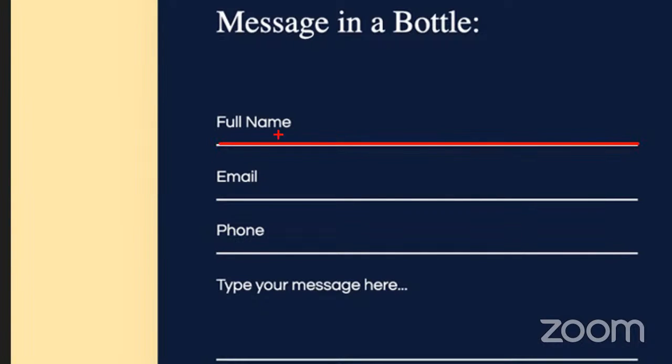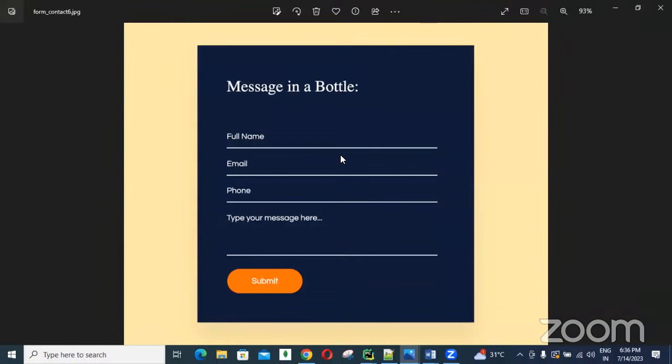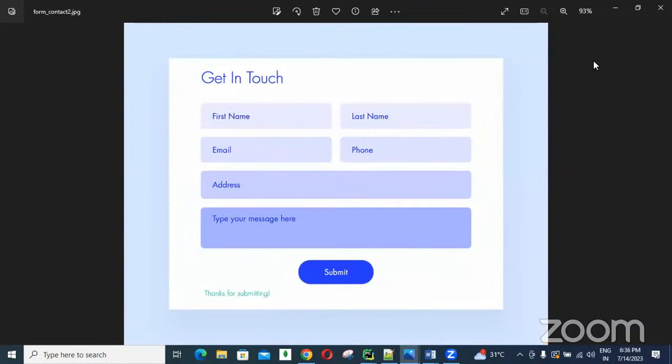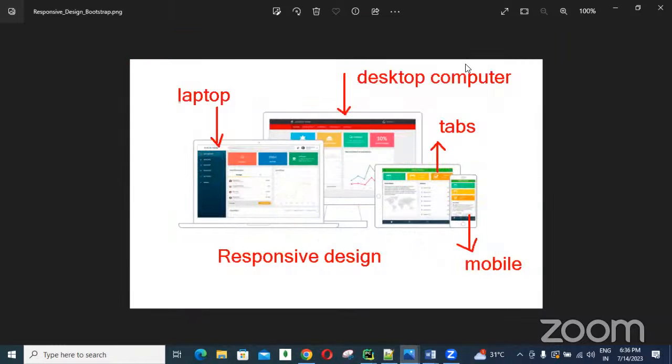Underline I want. Whenever I click my cursor here, then this full name will move to the top, guys. Here it is displaying. Now you can enter your full name here. Got it? So we can do different presentations, guys. This kind of behavior is called floating labels. So we can do multiple kinds of forms in our class. Presentation related, guys. Got it?